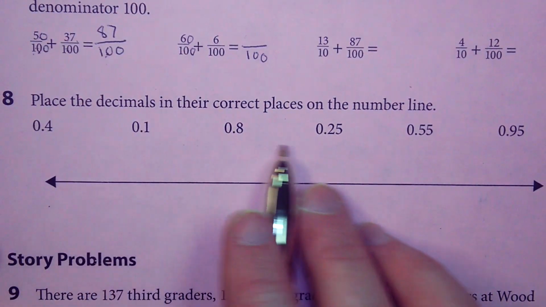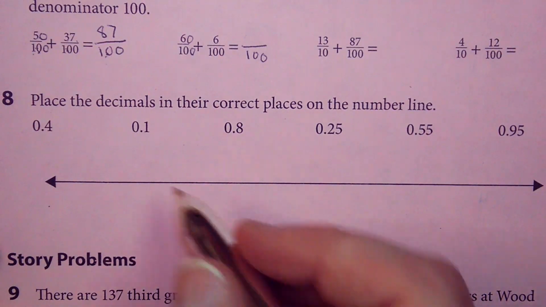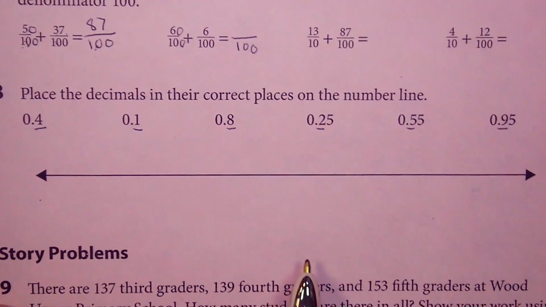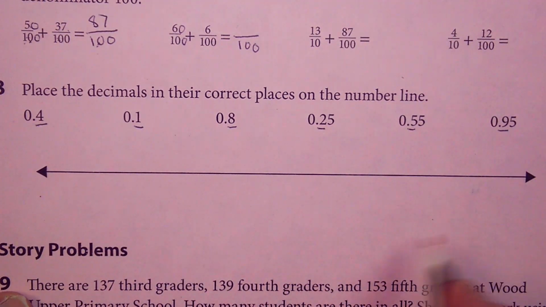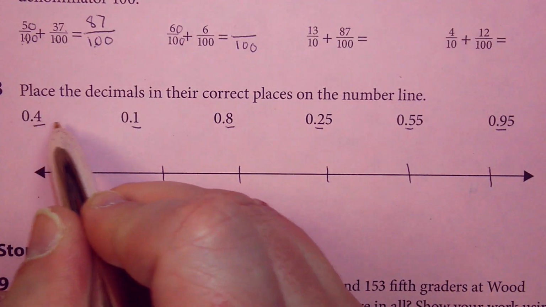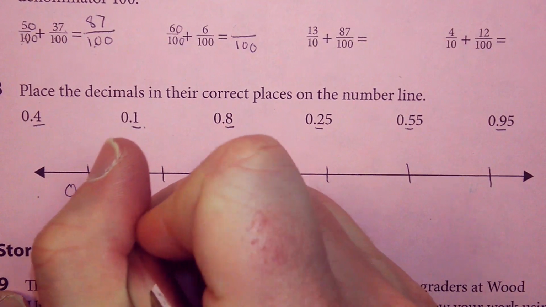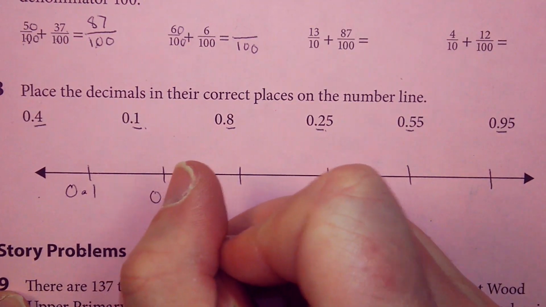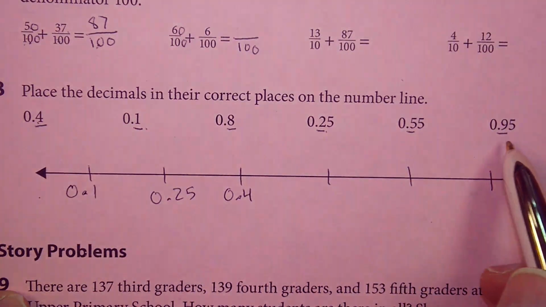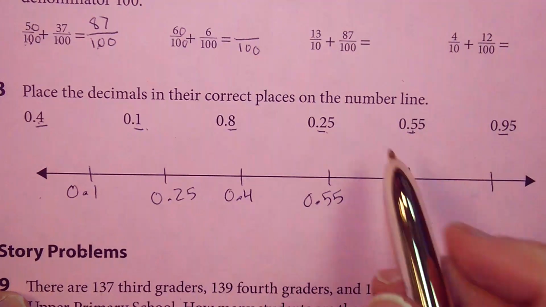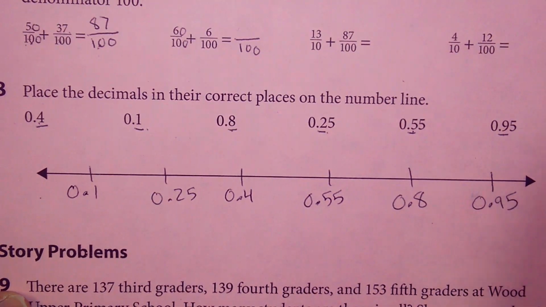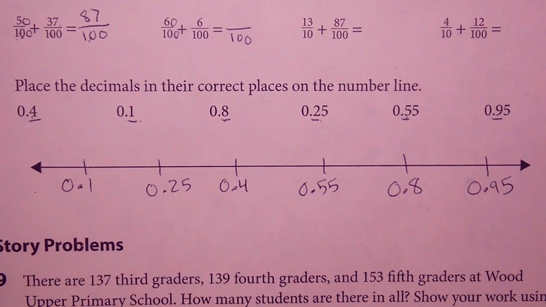Working with this number line, we're going to place all of these decimals in order. If you look at only the tenths, which is the digit right after the decimal, you can look at all of those numbers, and if you put those in number order, you should be perfectly fine. I'm going to put 6 marks on here since there's 6 numbers, and I'm going to find the smallest number, which is a 1. So I'm going to put 0.1 on the number line, and then I find a 2, a 0.25. What's the next largest number? A 4, 0.4. Then the next largest number, oh, there's a 5, 0.55. Then I have 2 more numbers, a 0.8 and a 0.95. 0.8 would be smaller, and then 0.95 would be the largest. So just by looking at tenths, I can put these in the correct order.